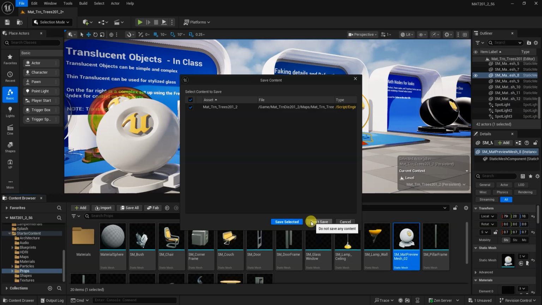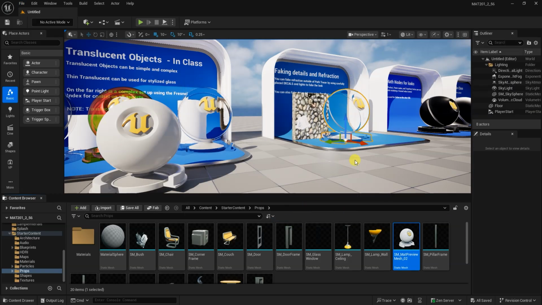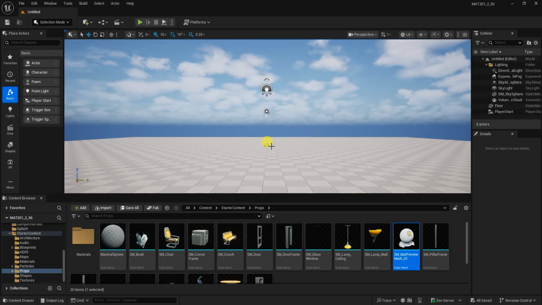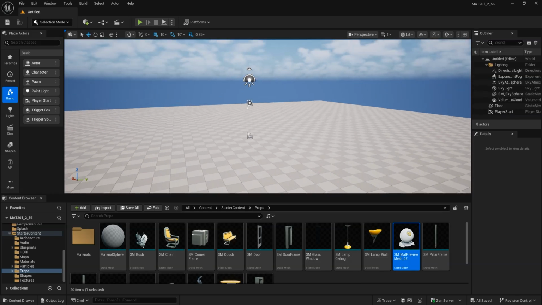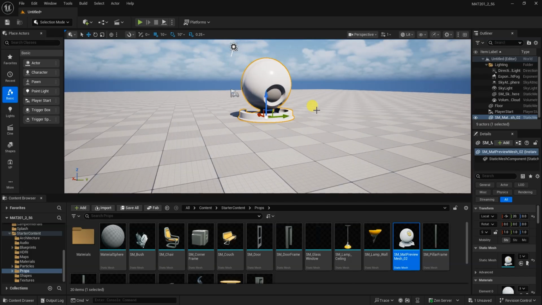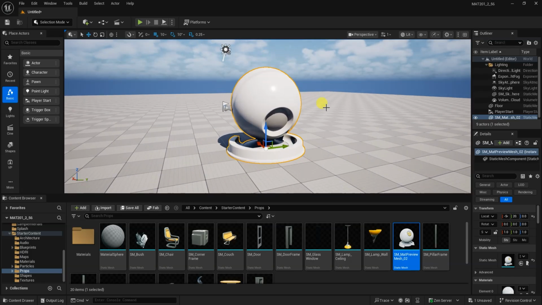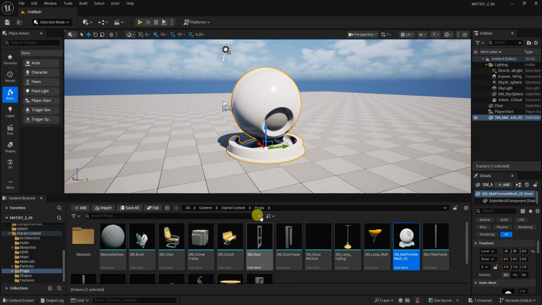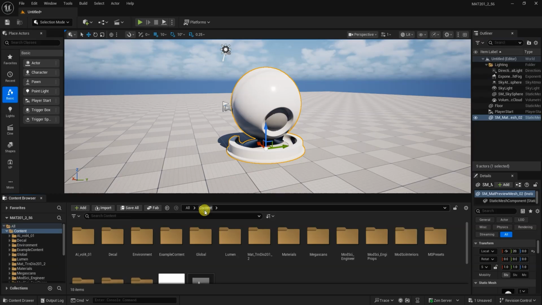Yes, save it, no problem. Okay, and the shader ball you can keep here, and over this I'll show you how we are going to apply the material. First we'll have to create it, then we can go with other things.